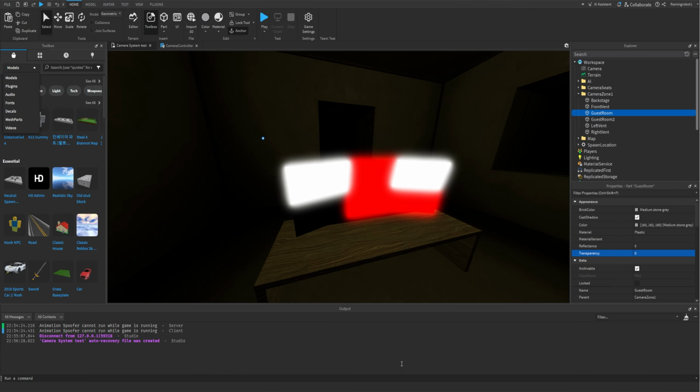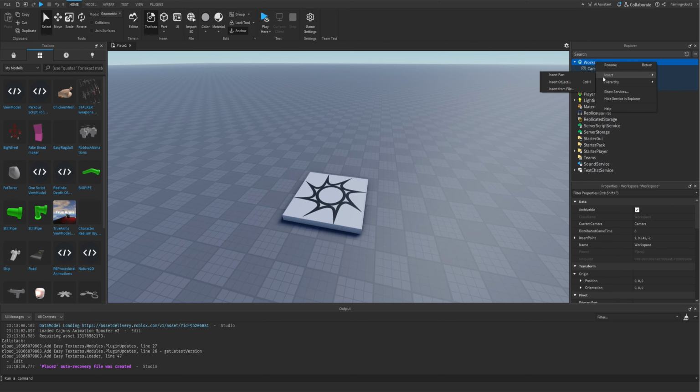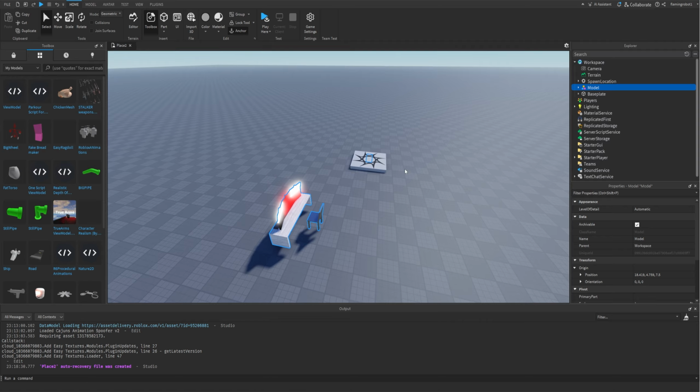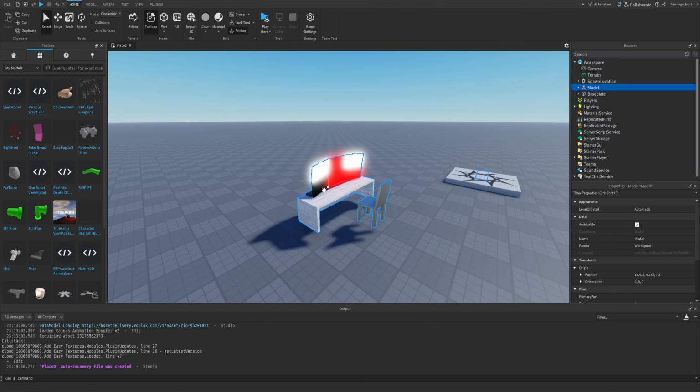But I'm gonna go ahead and show you how to set up a brand new project if you don't want to use the pre-made one. If you already made a map and you're just trying to put this system into your game, let me show you how to do that real quick. Okay, so I'm in a brand new template. Let me show you how to set this up. So I'm going to the plus button, or no, I'm just going to right click, insert from file, and then you'll find your camera system and you'll just drag it, double click it, and it'll put it in the game.